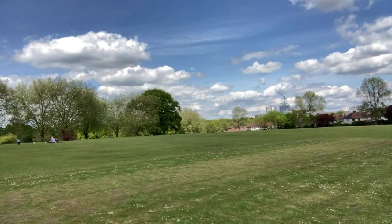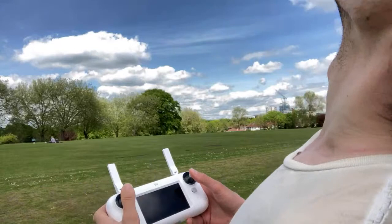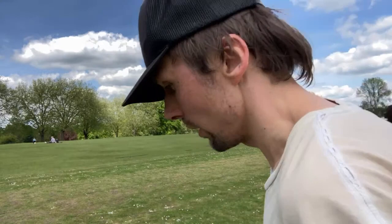Where's the ball now? Ball is there. I'm gonna try to... What have we got? 11.1 volts left. So I think I've got a little bit. I'm gonna try to fly back this way, because now the wind has changed. Ooh. The wind has changed, so, yeah, it's a little bit hard to play.